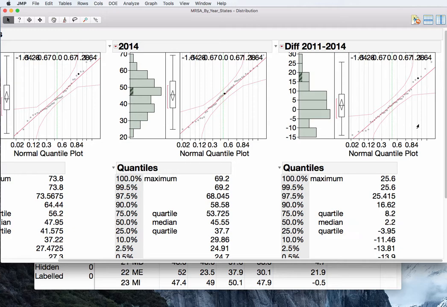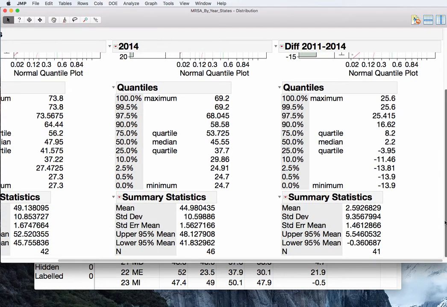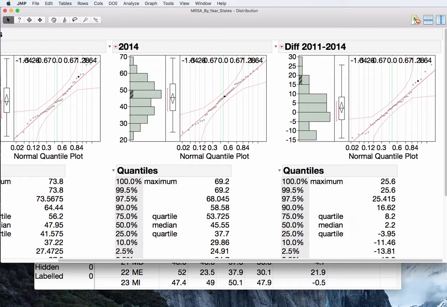In addition to that, we have a large enough sample size on the difference. So there's a couple of ways we can approach normality. We can say that we believe 2011 and 2014 are normally distributed, therefore the difference will also be normally distributed. Or we can take a look at the central limit theorem, which says sample size larger than 30, and we can assume the means will be normally distributed. Or we can look at the normal quantile plot for the distribution of the difference, and it also looks to meet normality assumptions.